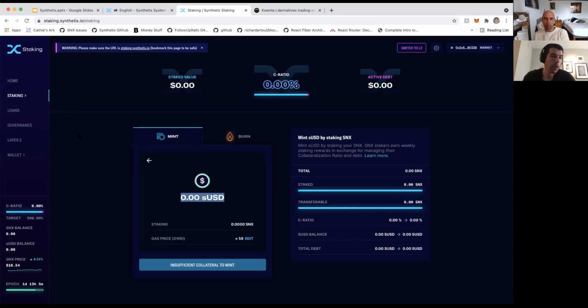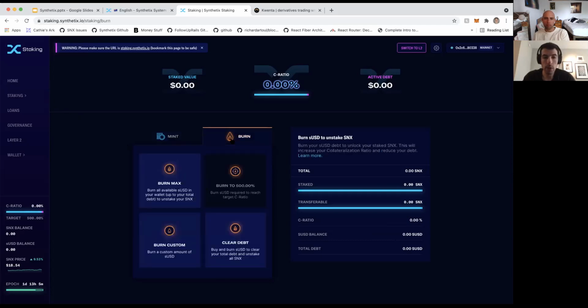So let's say I wanted to claim my rewards, but I was under the collateralization ratio. There are two ways I can get back to the 500% collateralization ratio. One way, I can burn synths. By burning debt, I increase my collateral ratio. Let's say I had done something with my sUSD and now I need to burn sUSD. You can go on 1inch, Uniswap, or Curve, acquire sUSD, and then burn your debt. The other way is by adding more SNX. If you add more SNX, that would also affect your collateralization ratio.